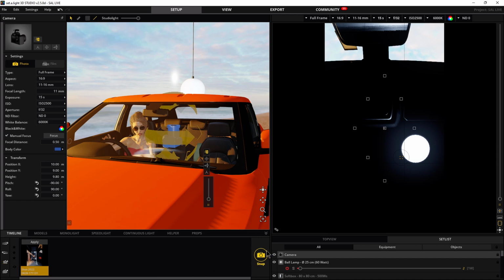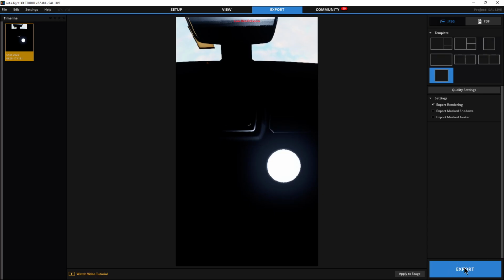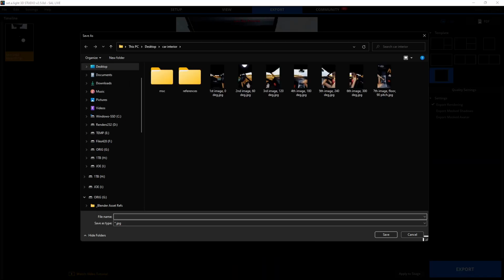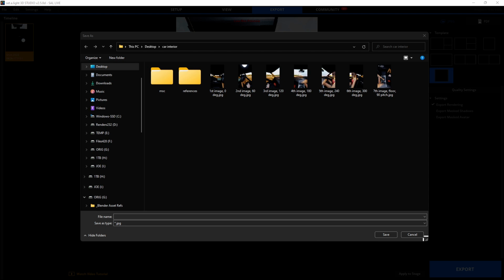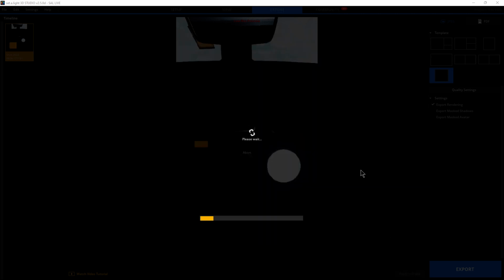So go back to export and click apply and export. Copy paste the suggested file name, copy right there, paste, and render.